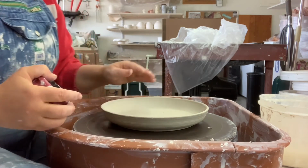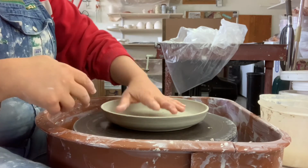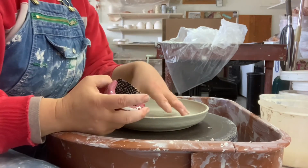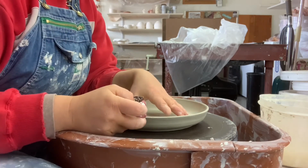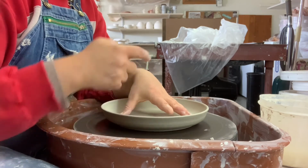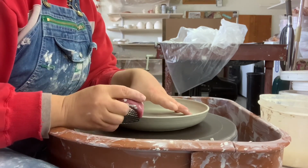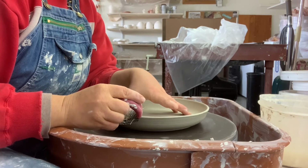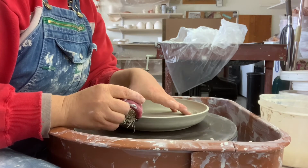It's leather hard. I've gotten it stuck down to the bat. It should be good and stable, but I am going to hold it with equal pressure here and here, just to kind of hold it to the bat. And then I'm gonna barely touch it. And look at all the happiness.